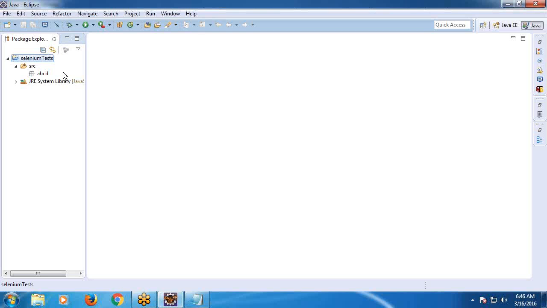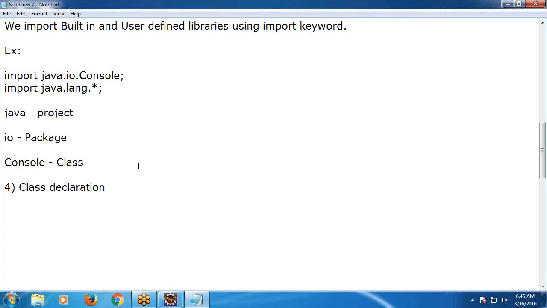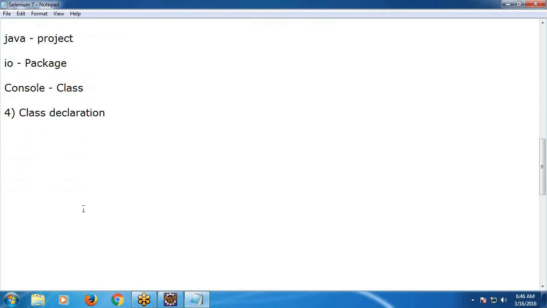Not only you, suppose somebody created some Java package. If you want to use that package, you can import that one. And one more thing, the user-defined project, package and class names are local, but these are standard fixed names. Okay na? Yes, sir. Thank you. Welcome.